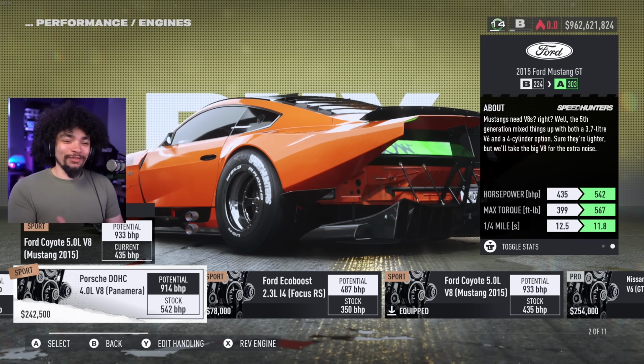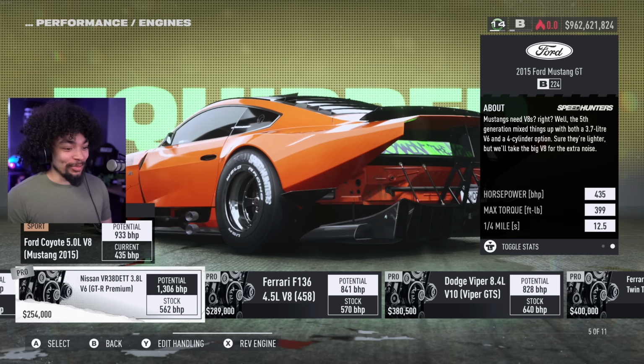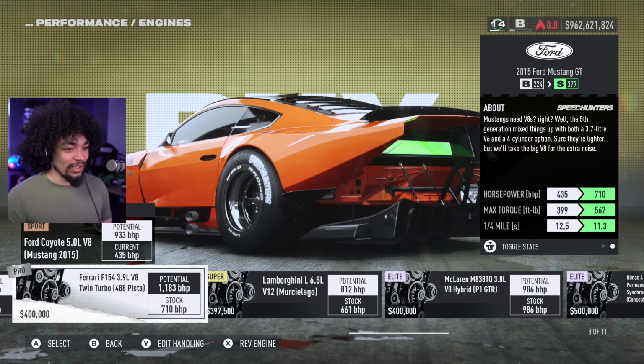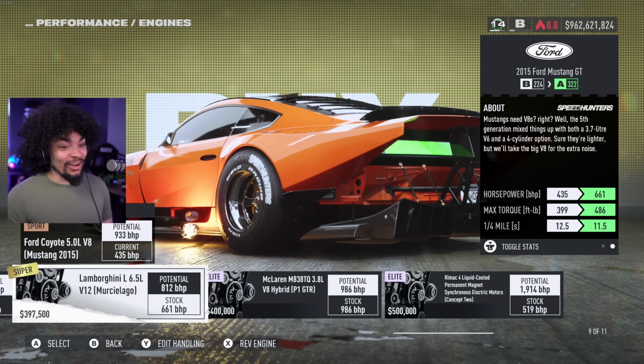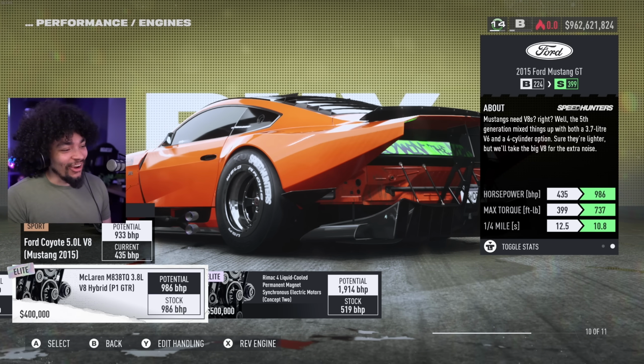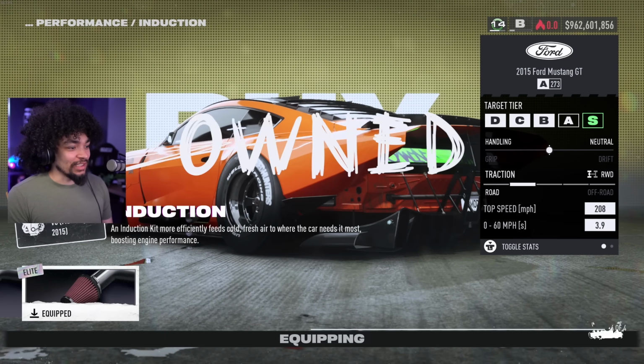We can, of course, go into the performance and completely... Wait, Panamera? What? We can completely swap the engine and go for something very different. Say, for example, Murcielago, which sounds so good. There are some other V8s we could go for, but honestly, I don't know if I'm feeling it. Mustang V8. Let's just quickly see where we get in terms of performance when we start doing some upgrades.